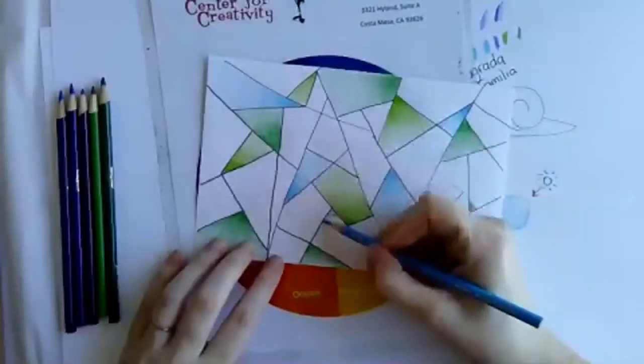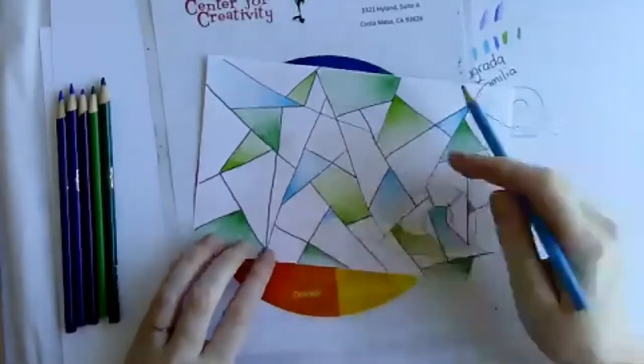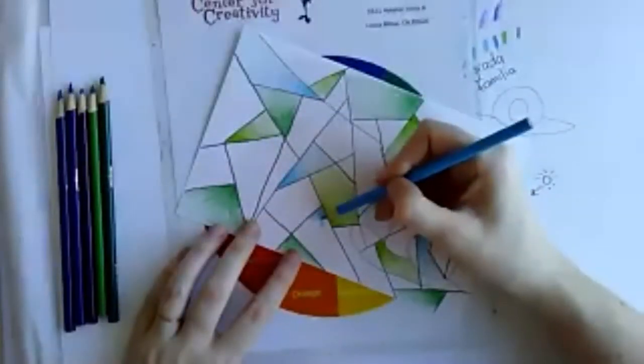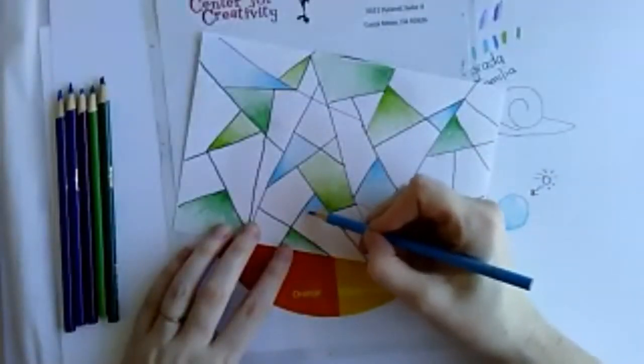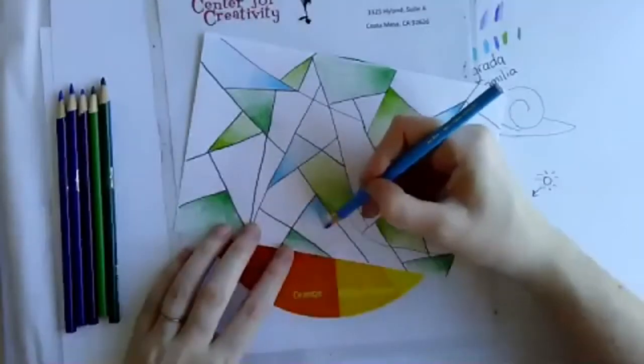If anybody wants to show their works in progress, put your hand up. I'm definitely curious to see how it's going. Here's Charlotte. Hey, Charlotte.